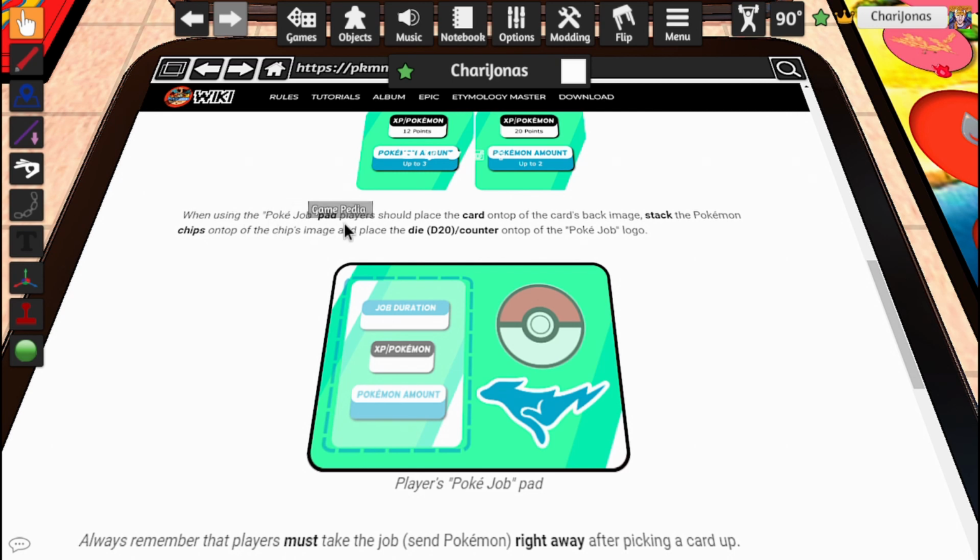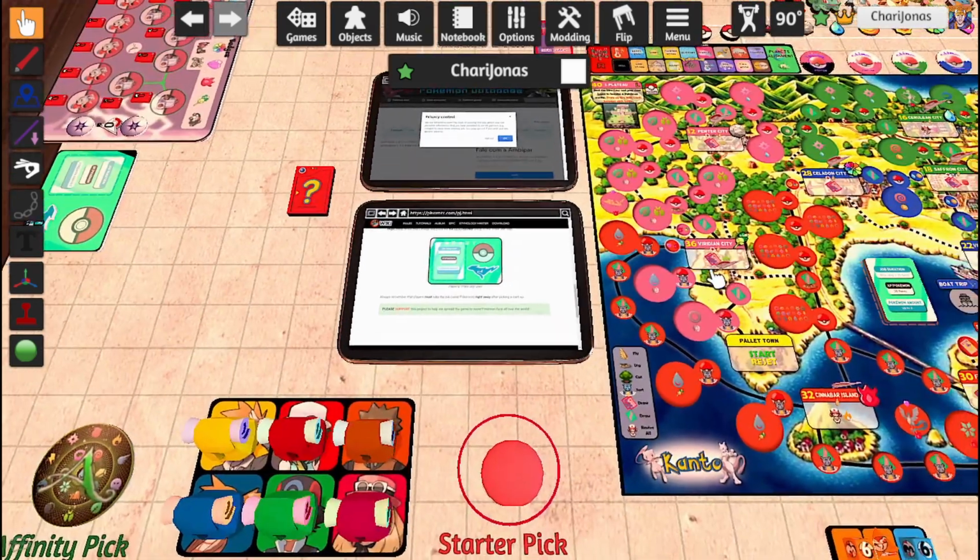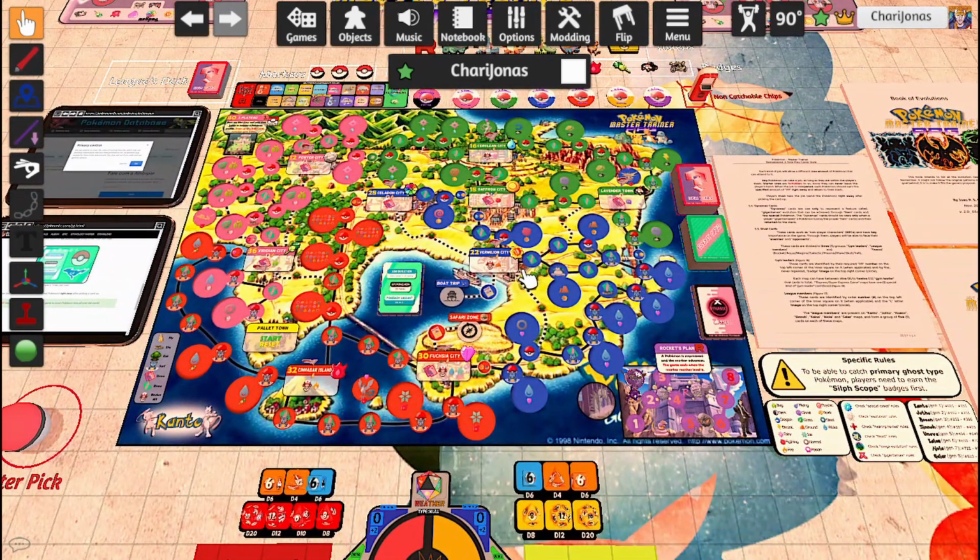When using a Pokejob pad, players should place the card on top of the card's back image. Stack the Pokemon chips on top of the chip's image and place the die, or the counter for the virtual version, on top of the Pokejob logo, which is right here. Always remember that players must take the Pokejob right away after picking the card. Alright, so now we just covered everything about it. Let me go ahead and explain to you how it works.